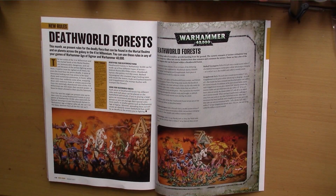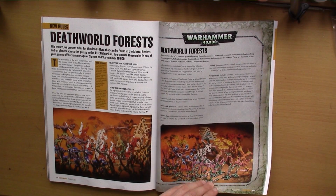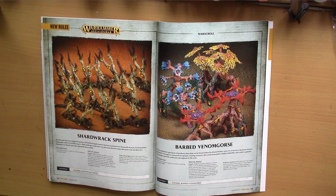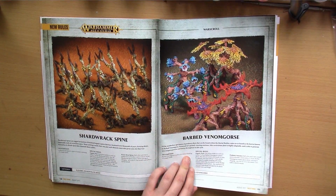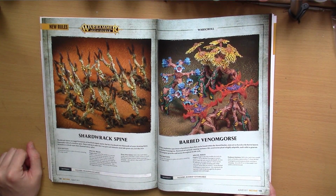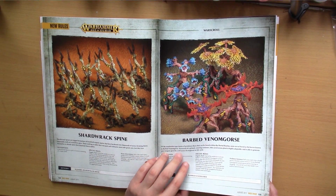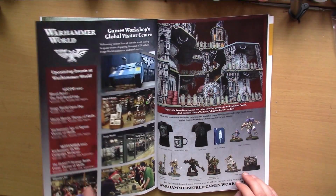Now we have some rules. There's new rules for the Deathworld Forest to use in 40k. And there's rules to use them in Age of Sigmar as well. So yeah, if you like the Deathworld Forest set, and until you've actually tried to put it together, you probably do. Yeah, you can use it in Age of Sigmar as well. So that is really cool.